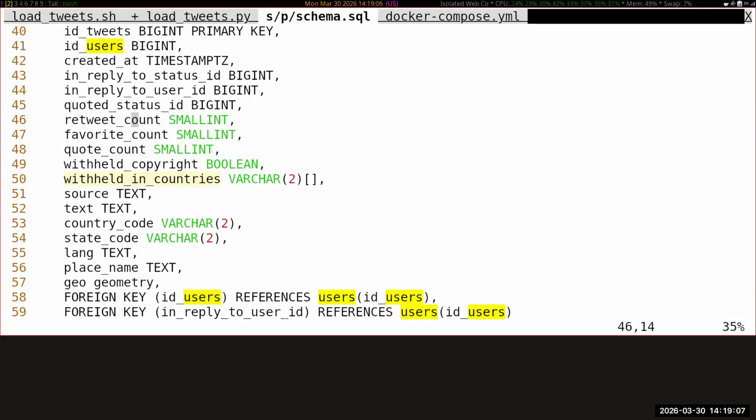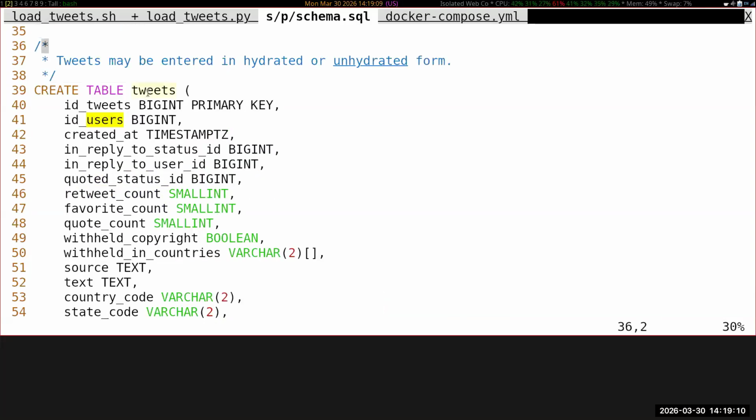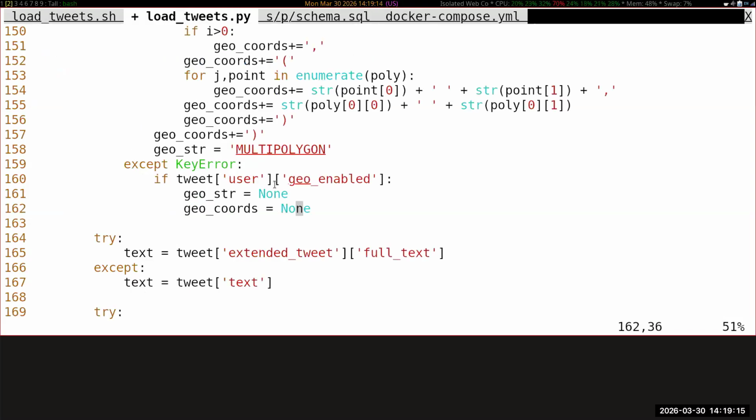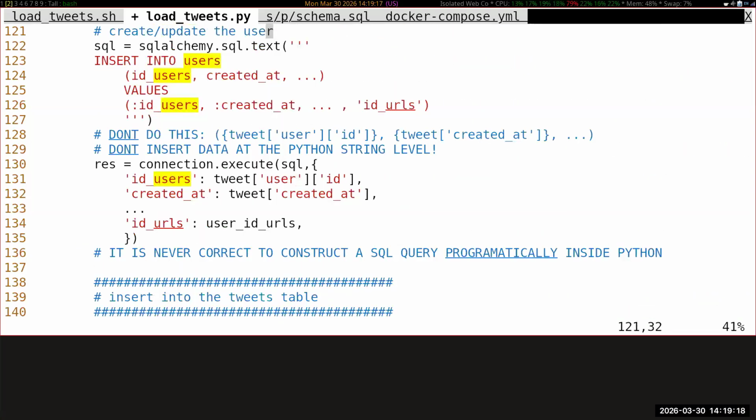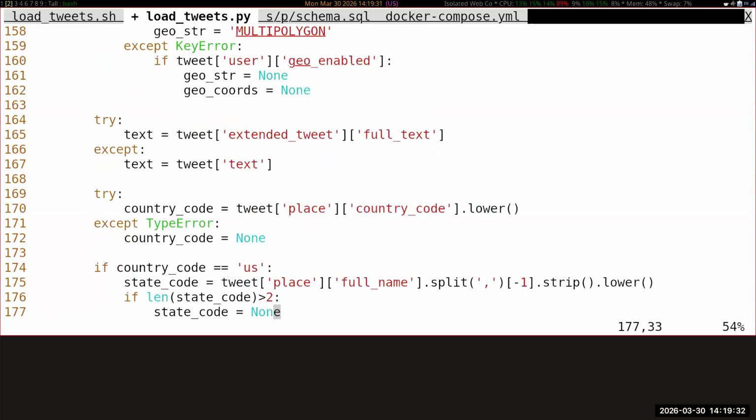When we get onto the tweets table down here, though, you'll notice that there's an ID users column. The user ID we will also add up here as well. So I have to occasionally reuse some values from the previous table and subsequent table. There's a lot of little edits like this, but in the past students have found that once you've done the first one, all the other ones go pretty quick.